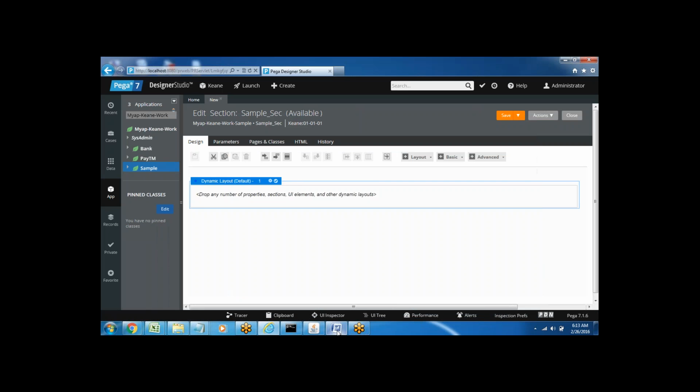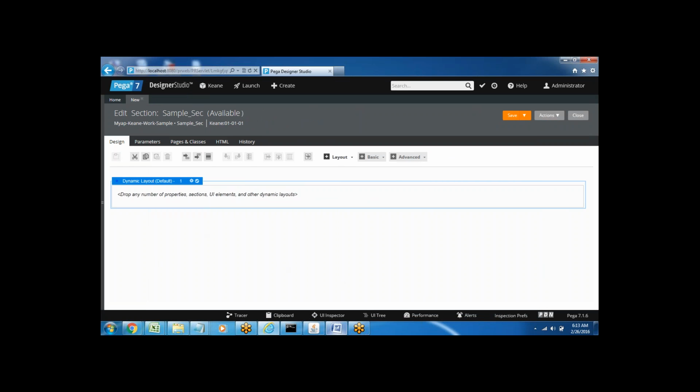If you want to choose any other type of layout in the section, here you can see a layout menu. Under this you have some other options. Here the first option is the layout option. The purpose is, if you want to select any other layout. And one more thing is, in a single section you can add any number of layouts, not only one layout. We can use multiple layouts in a single section. We can use dynamic layout in the same page, we can use smart layout, freeform, repeating, according to the requirement, based on how to design the form.